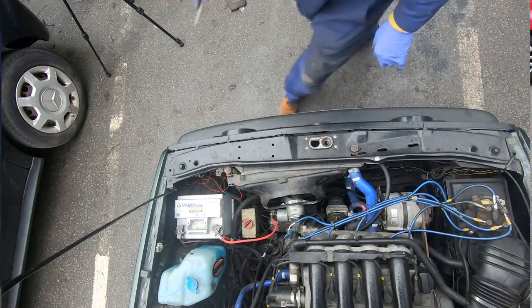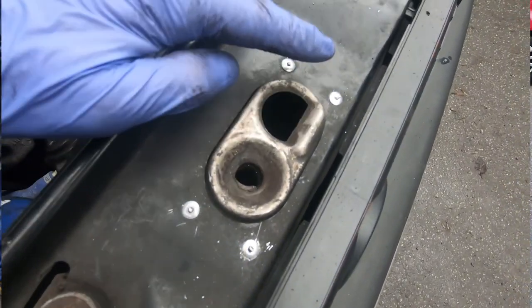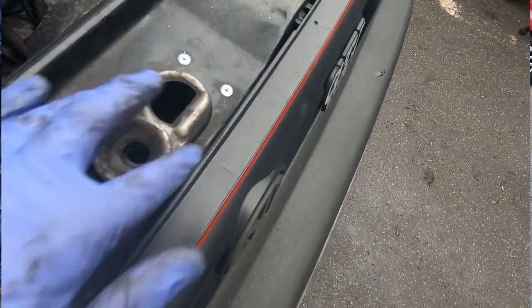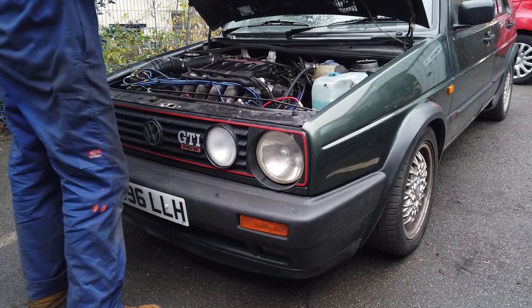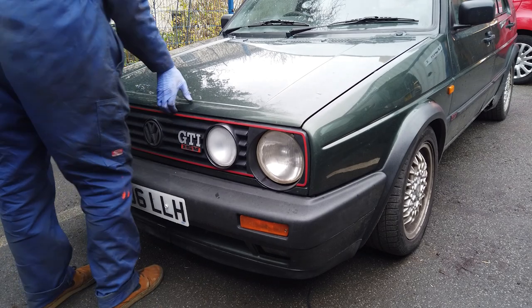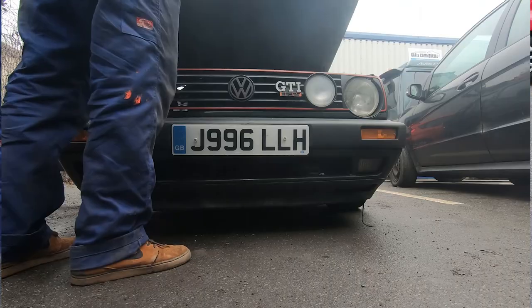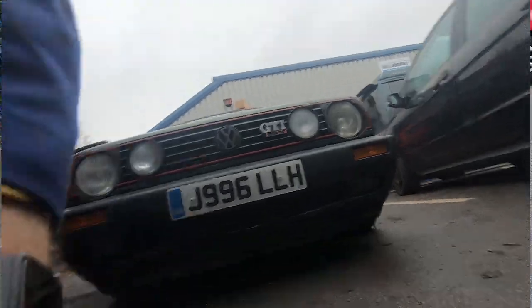Not the tidiest job, but that should be fine. That's what we've achieved. Four new rivets in there. I mean, it's pretty solid. I've scratched at this slam handle a little bit, and that's fine. Happy with that. Cool, so Mark II daily, keeping it on the road.